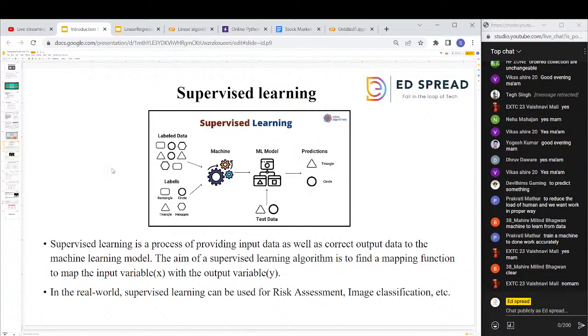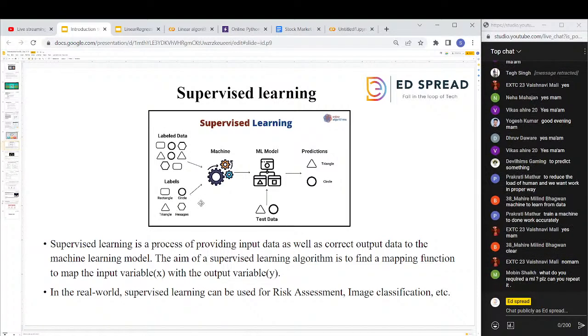So this is supervised learning. I'm giving the data to the machine, but I'm also passing the labels. Features plus labels, I'm passing both in supervised learning. The shape is a feature, and rectangle, circle, triangle, hexagon are the labels.